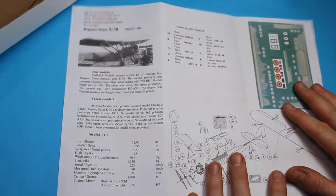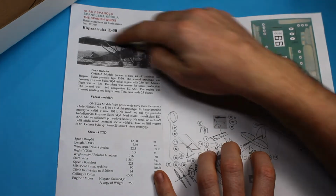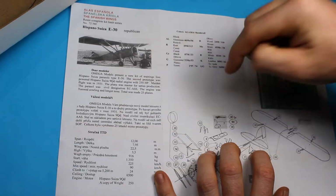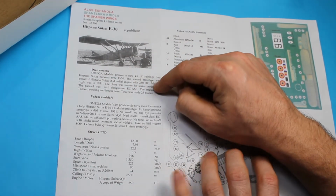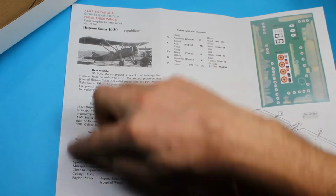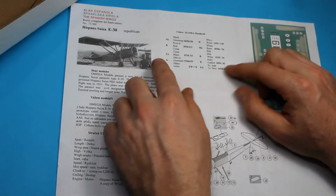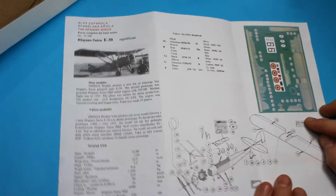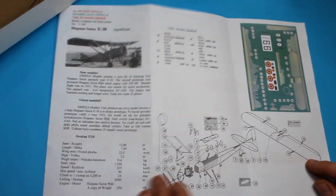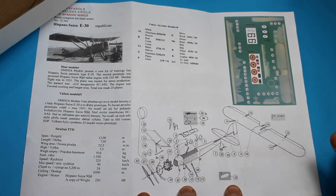So starting on the instructions here, what you get from these guys is you do get some reference pictures, which is very handy, and this is one of the Spanish ones in the kit here. Then you've got a small write-up here telling you about the actual aircraft, and then down here you've got some technical data for the aircraft as well, and then also running through the different colours used, and a picture of the parts breakdown, which is numbered, and that corresponds to the small diagram here, which is an exploded diagram showing you how the kit comes together.